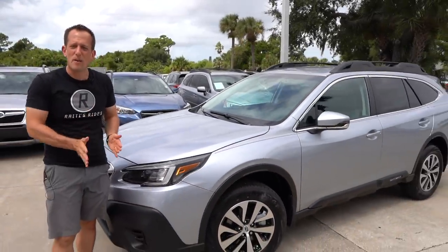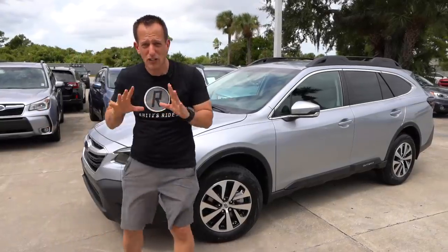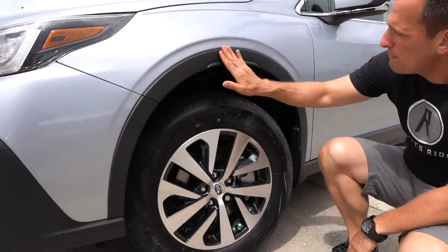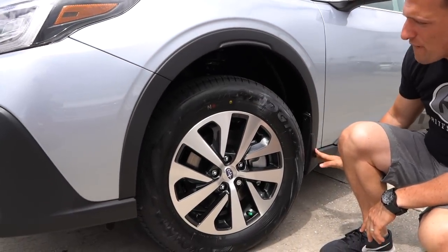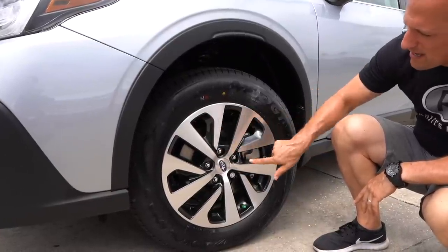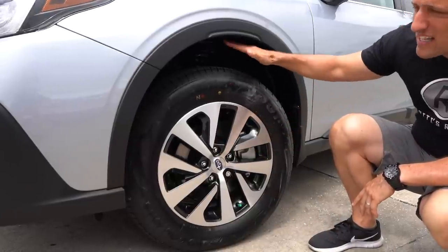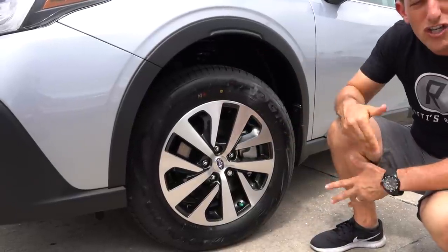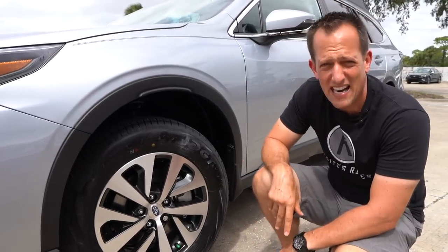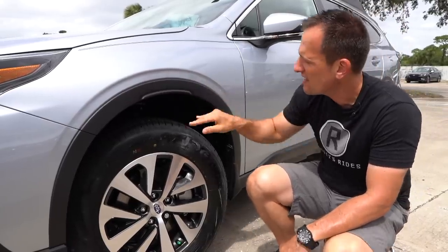On different trim levels there would be a little bit of color here, but on this premium I like the flat black look — it's going to take a beating a lot better than paint. As we get up onto the hood, you'll see body lines that start in the front fascia and run all the way up the center, disappearing as they get close to the windshield. Great look. The vehicle has a little extra overhang up front and out rear, which really helps the overall lines. That flat black goes all the way around the fender treatment, and this is your standard 17-inch machined aluminum dark gray metallic wheel.